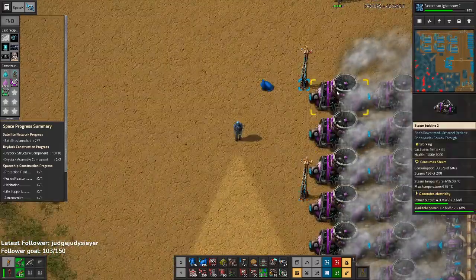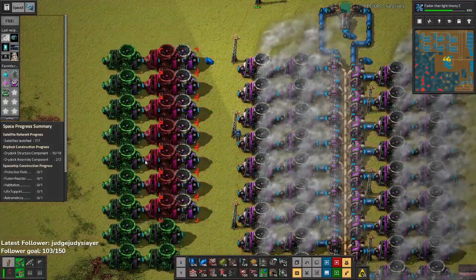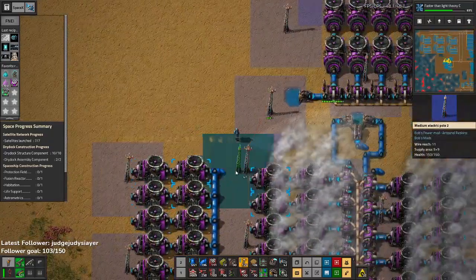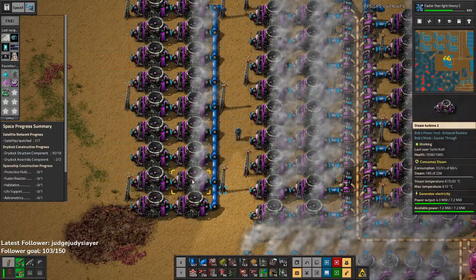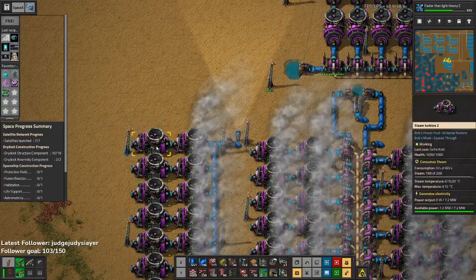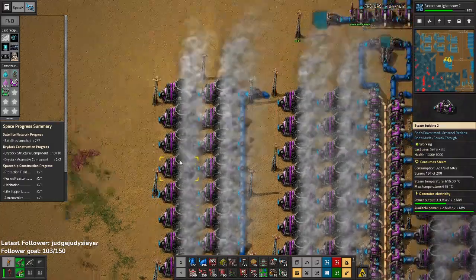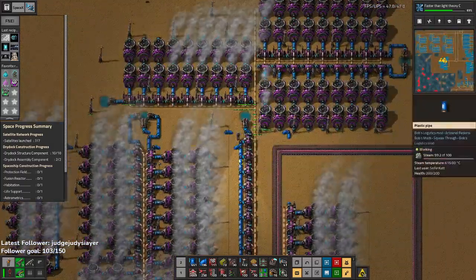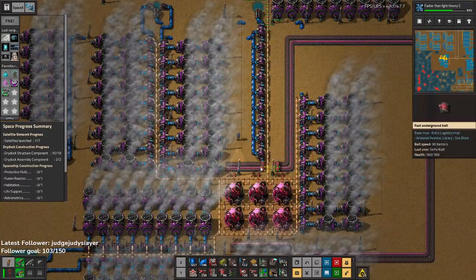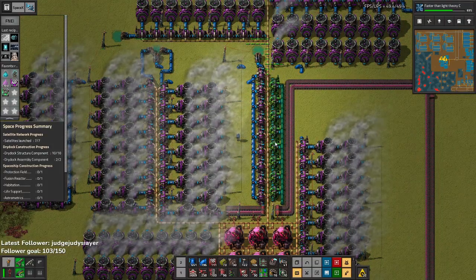Okay. Then... does that work quite like that? I don't know. We're trying something here. Does actually appear to be working. They're all actually consuming the steam. Interesting. Suddenly he realizes maybe he's been building a factory wrong for a long time.